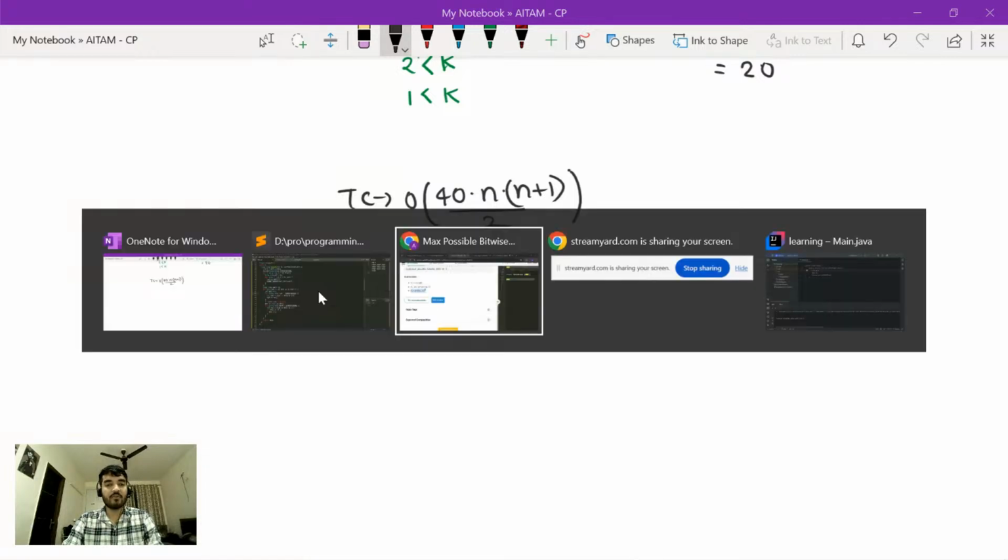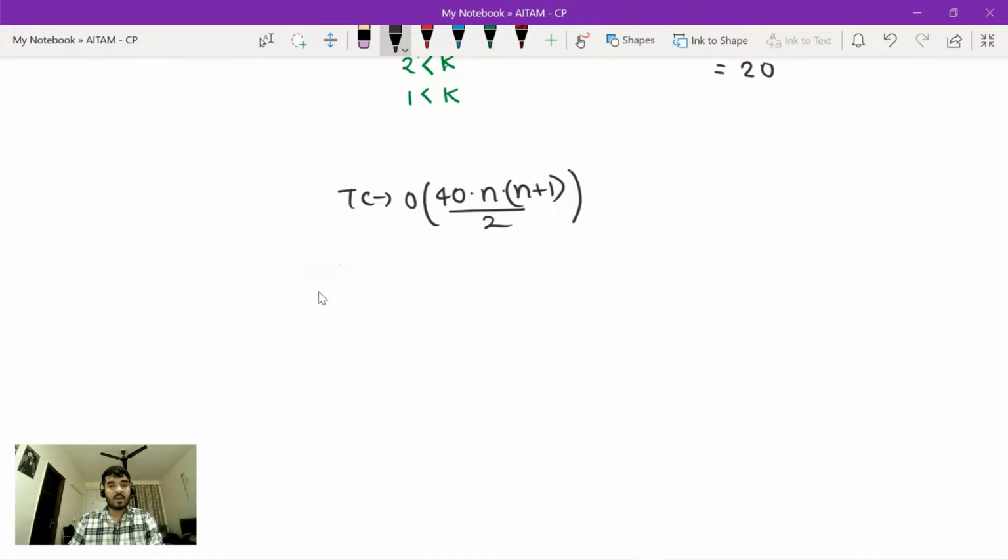So I hope it is clear to everyone. And also let me quickly write the space complexity. So the auxiliary space complexity is n into n plus 1 divided by 2, as I have stored the sum of all the subarrays in an array.